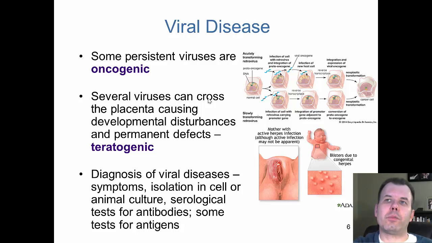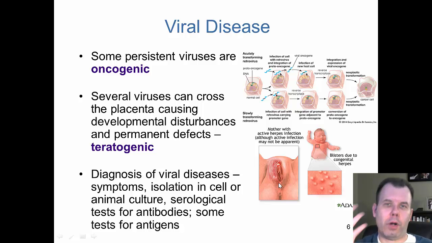Some can cross the placenta, and we call that teratogenic, which means that it can cross the placenta and infect the child. And again, there are some viruses that do that, and that shows you here congenital herpes, which can actually cross the placenta and cause blisters on the skin of the baby. And there are some, again, that can cross and do those things. And so here's the mother with an active case of herpes. She delivers, and now the baby gets it from the natural delivery.